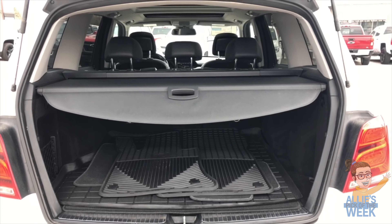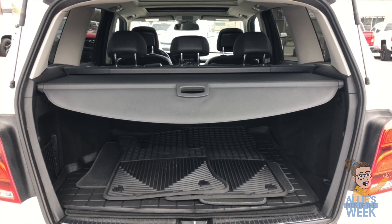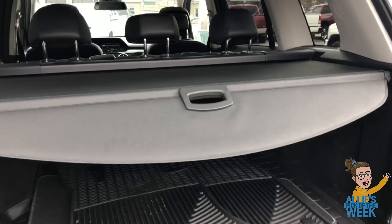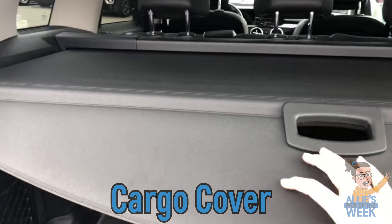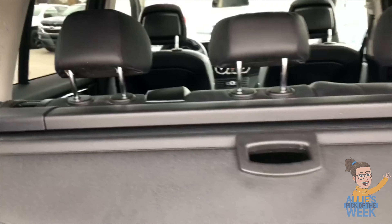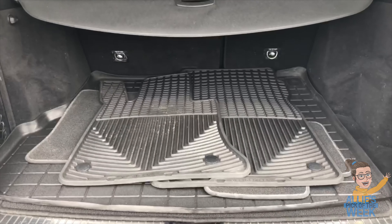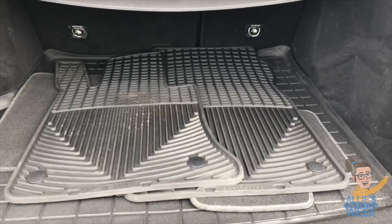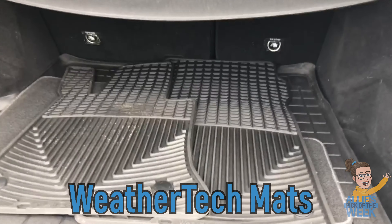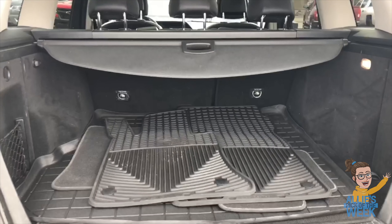Checking out some cool features in the rear of the GLK — as I mentioned, it is a power liftgate for ease of access. You also get the cargo cover, which is great; if you're not wanting to use it you simply push it in and you can remove it altogether. What's really cool is you get the regular carpeted floor mats as well as the WeatherTech mats, including a cargo WeatherTech mat, which is amazingly helpful.